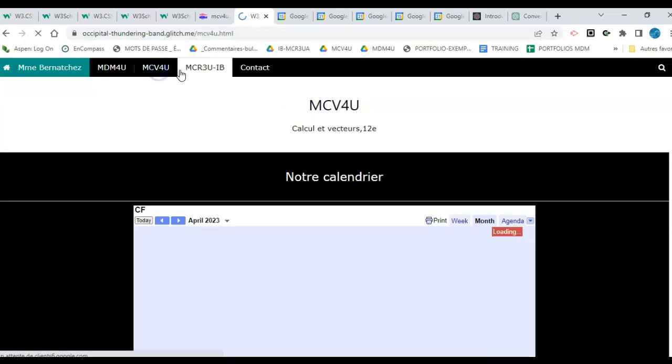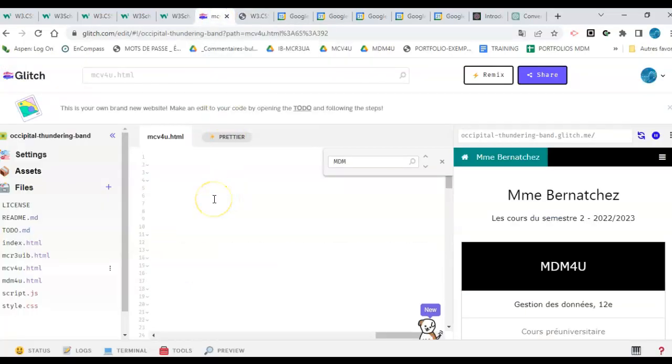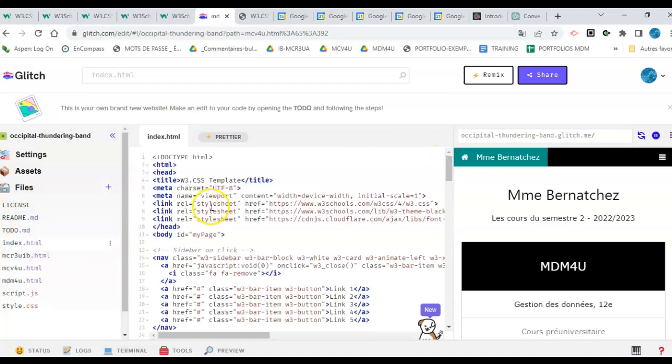1, 2, 3. The one thing I don't like here is at the top here, it says w3.css template. So I want to change this. So in the code, where is that? That is in the title usually. So I'm just going to go, I have to go in each of the pages to do it. So you can see it here. So I'm just going to change that to whatever I want my title to be. And actually it can be different for each page. So I'm going to make it different for each page. And there you have it.